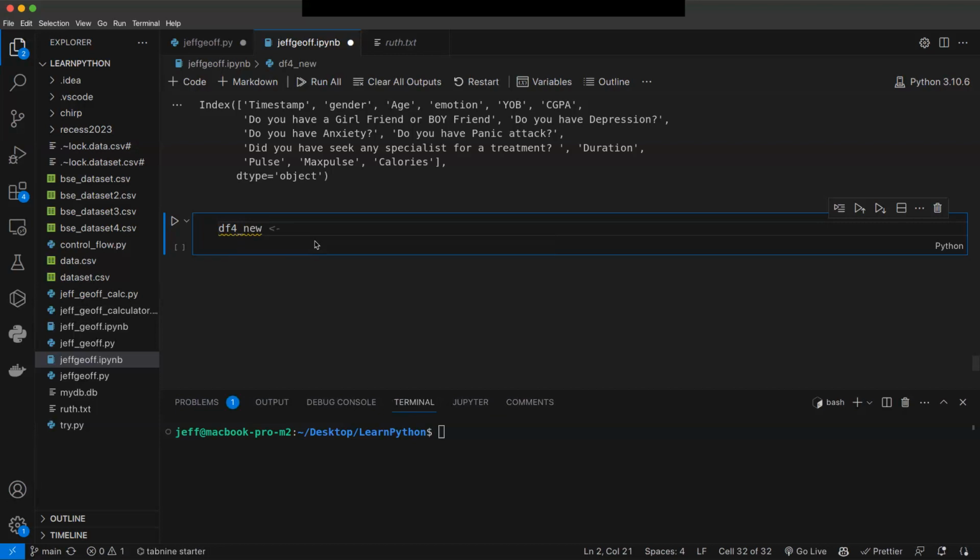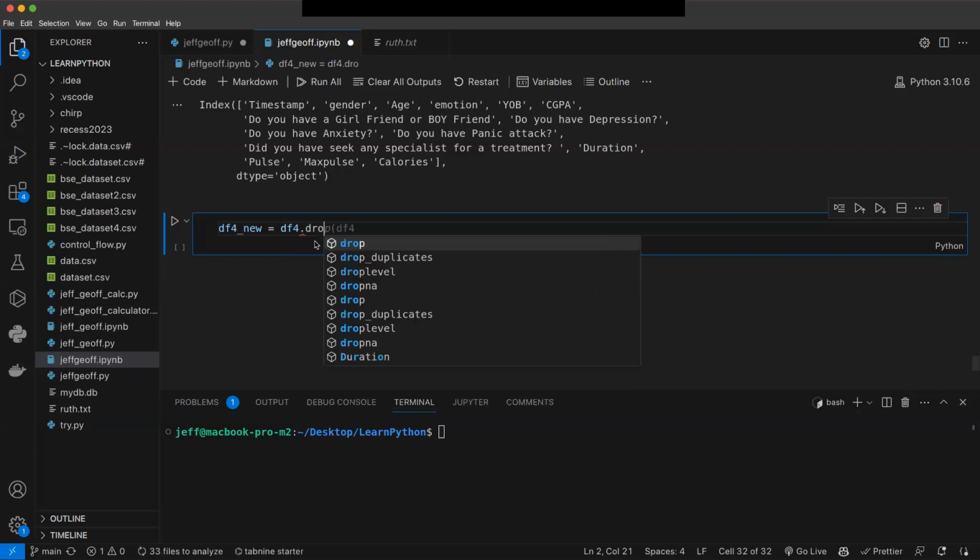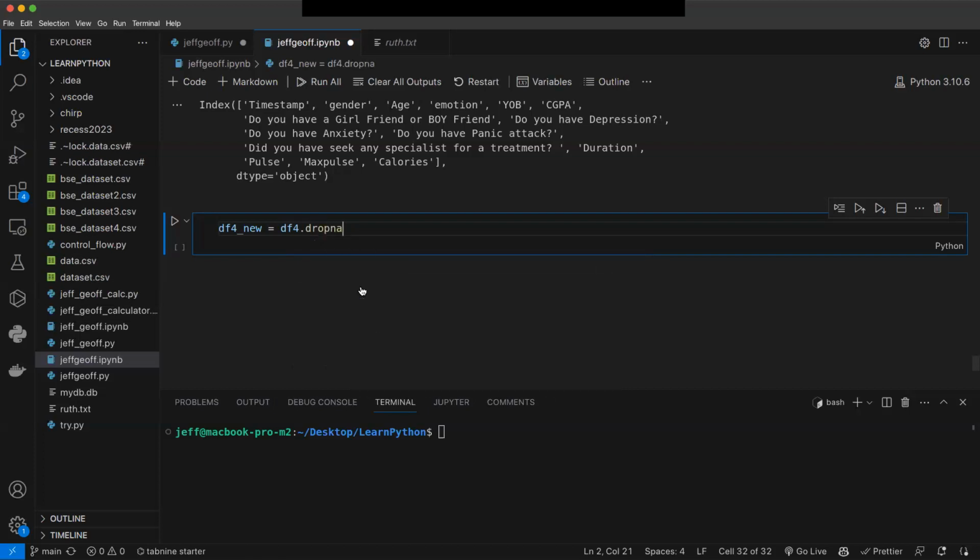Then you're going to drop from data frame df4, dot, then you have to use the drop method. You use this dropna method.